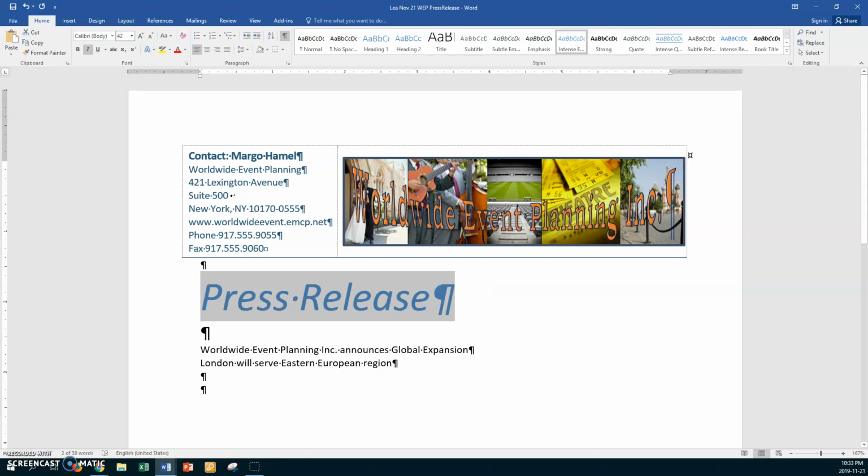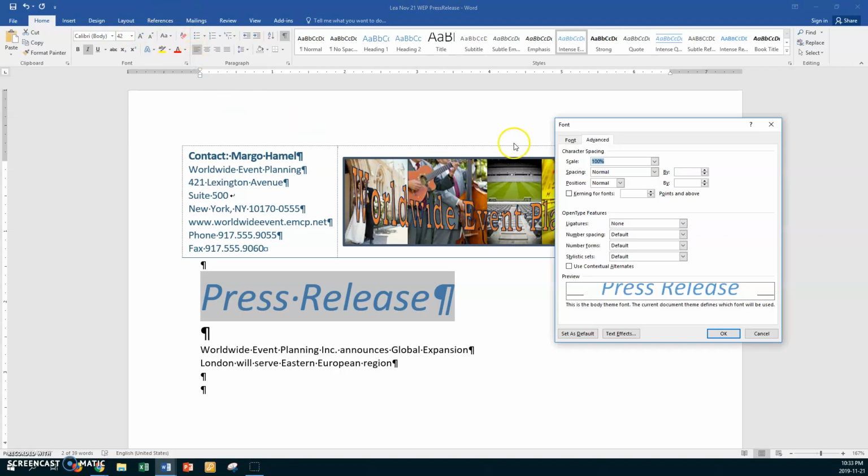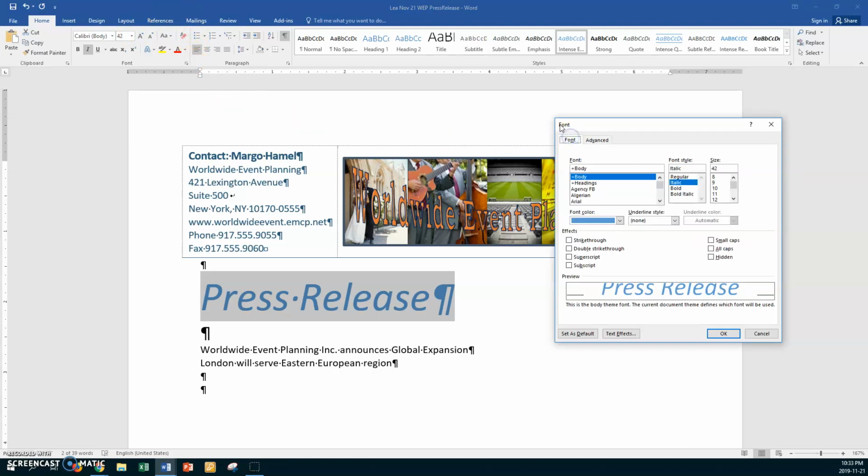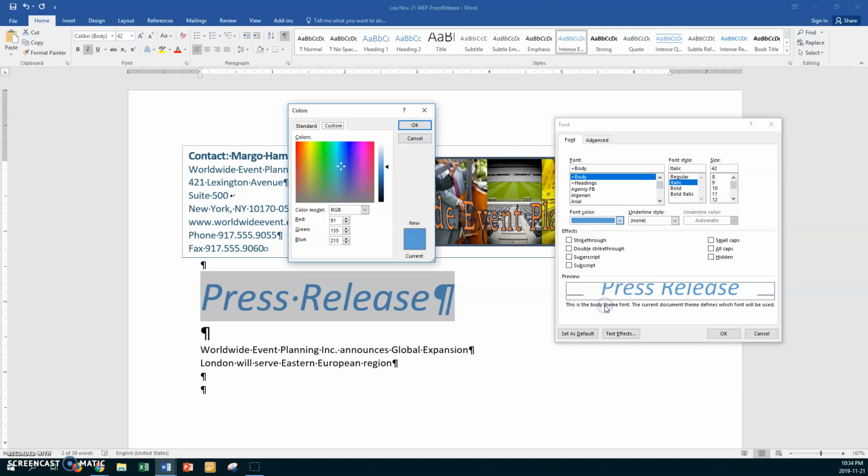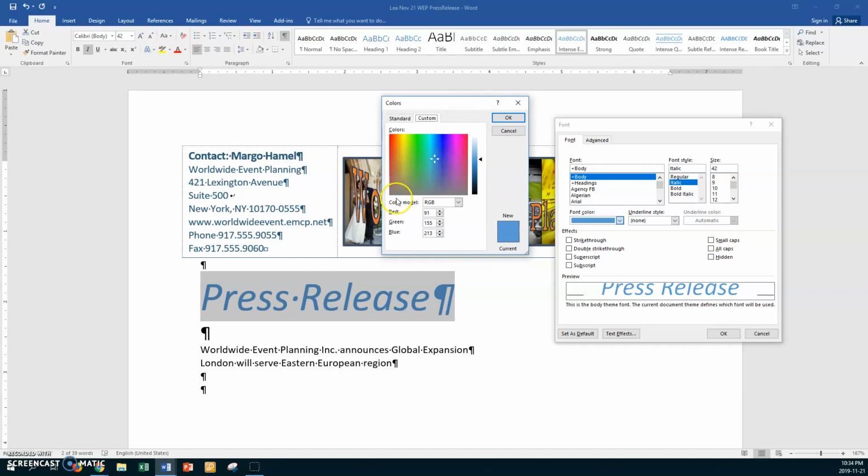All right, now if we want to use a special font color, let's go here. Now I want to go to font, and I want to go to color here. Here's the regular colors, but we want to go to more colors. And now this is talking about the color model.